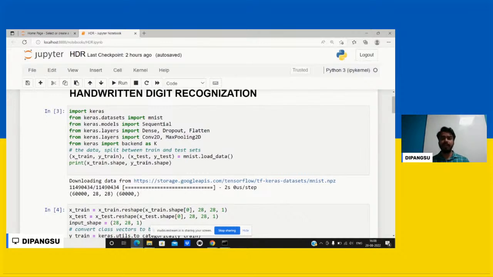It can be one, two or three hidden layers. If the hidden layers increase, then our model will also get complex. That is the motto.